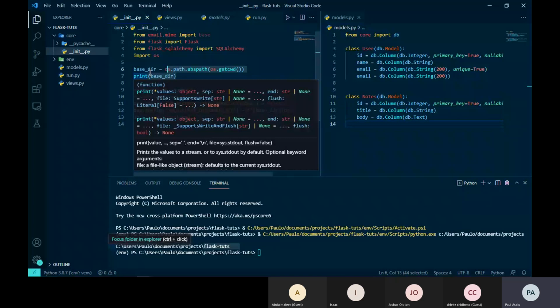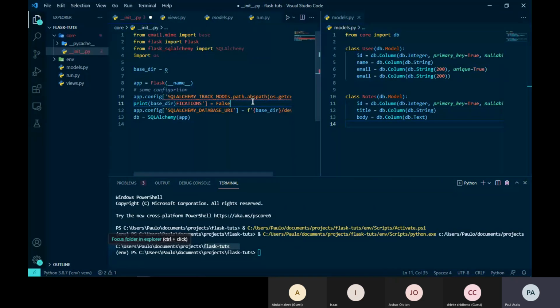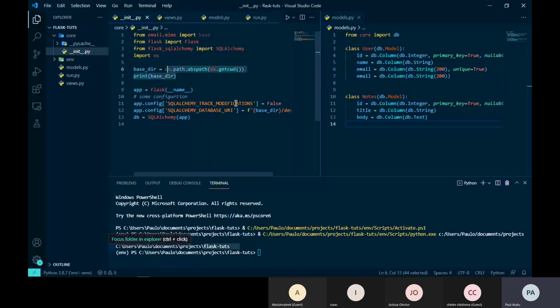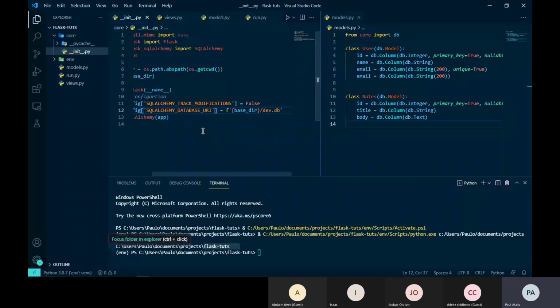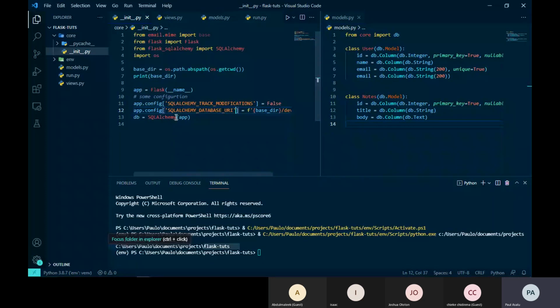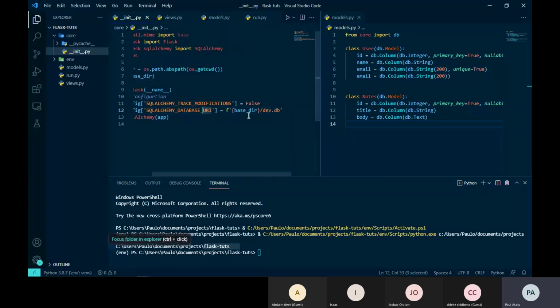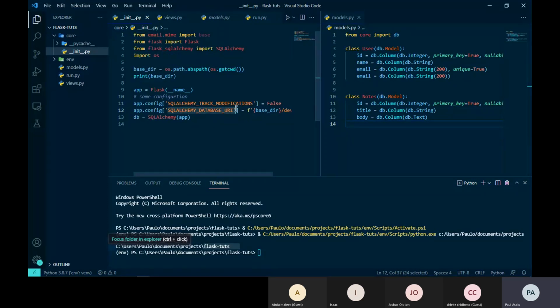And where I want to use it is here, when I'm specifying the SQLAlchemy database URI config option. Whenever you're using the ORM, you need to specify a location for where your database is.